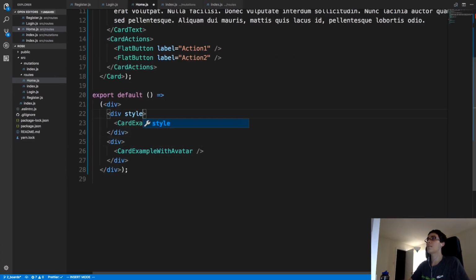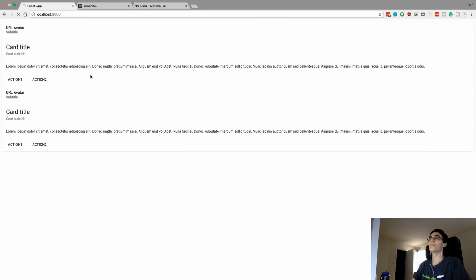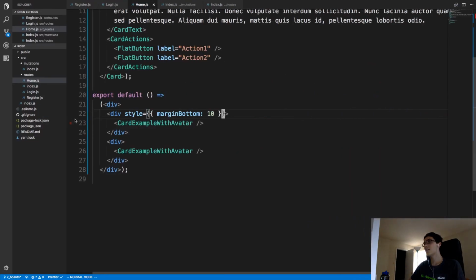I think you can add margin by doing it like this. Margin bottom. See if that adds some. I think it does. Yeah, it does. Okay, so that looks nice. Adds a little space. So I guess I want to have a list, and then inside the list I'll have the board.